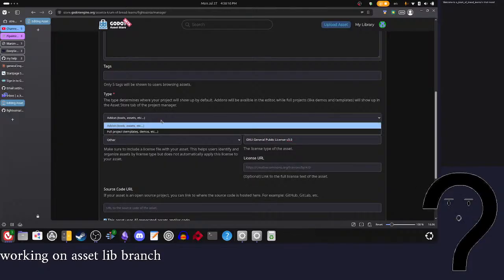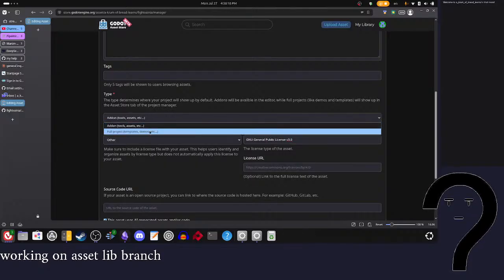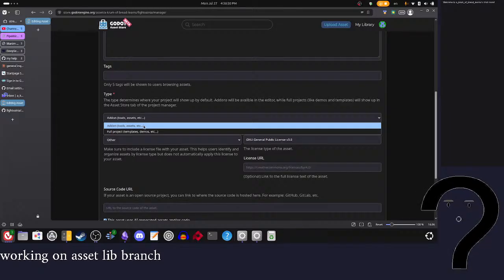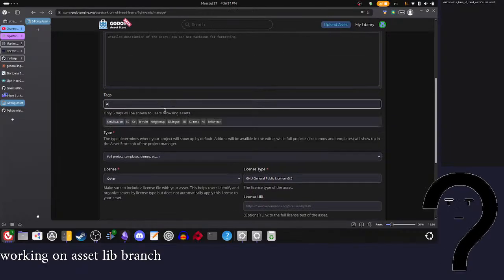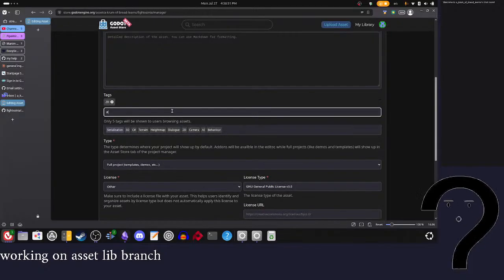Tools, assets, template demos. I'll save the full project. That's the first tag.